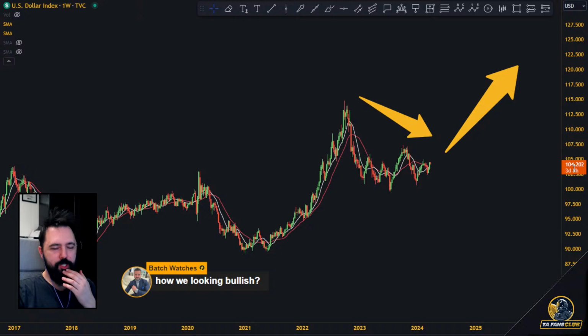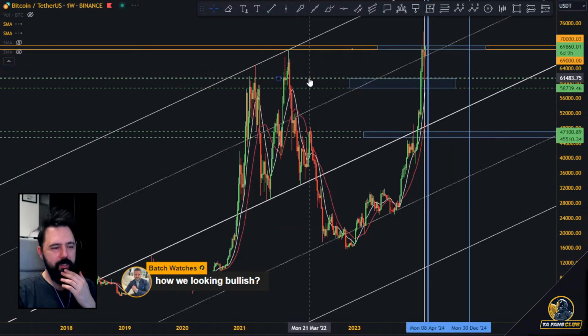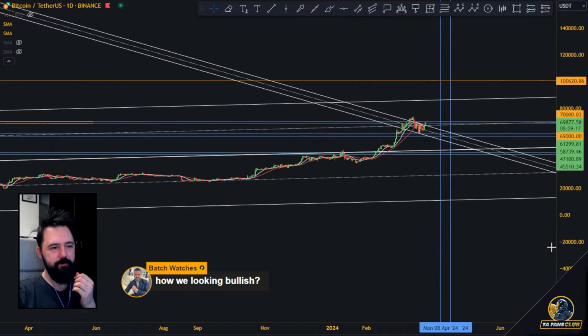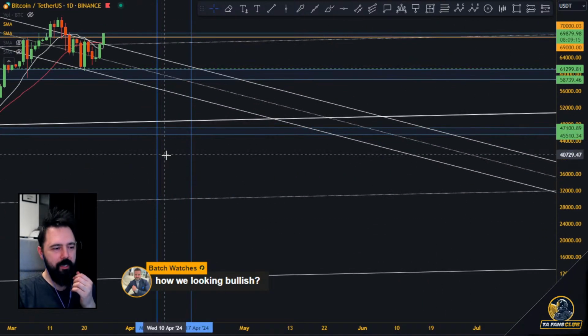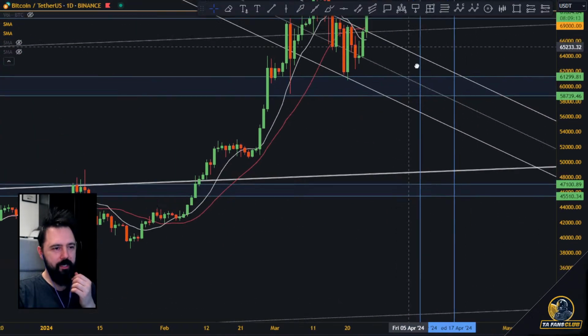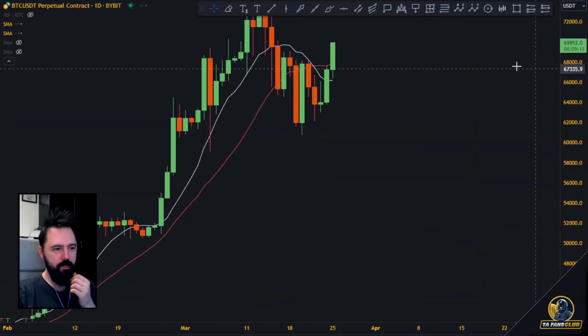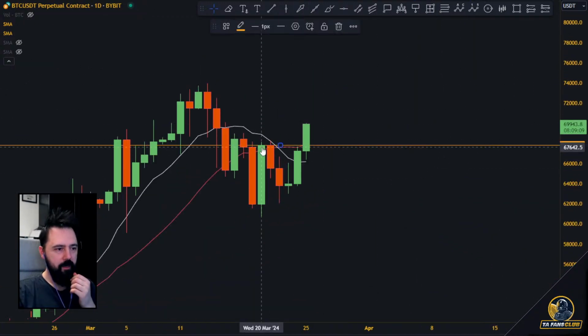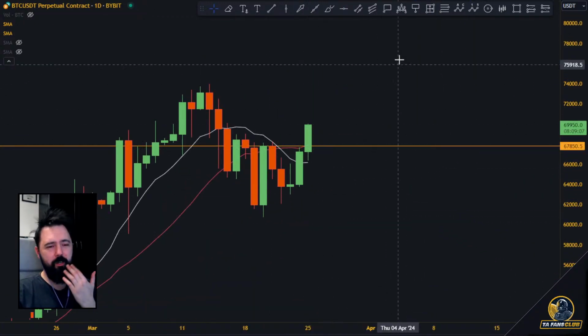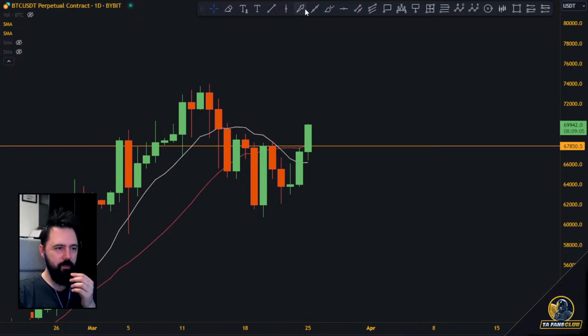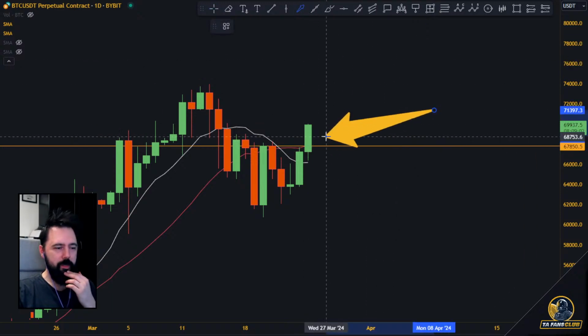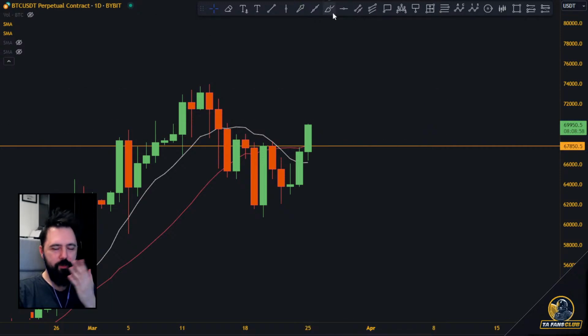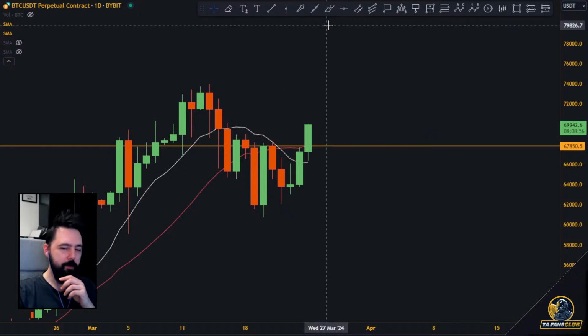How are we looking? Bullish? Yeah, we're bullish. So far so good. But we need this daily to close in our favor. See this daily candle over here? Let me go to another chart. Still haven't closed above it. I mean, it's probably gonna close, but it's a little bit too early to talk about it. This candle will probably close very, very bullish. And then you have a whole bunch of indications that we're gonna continue towards the upside, which is actually very nice.